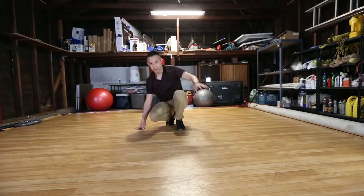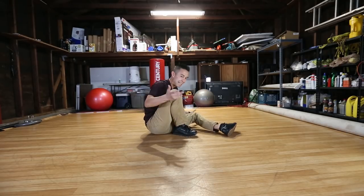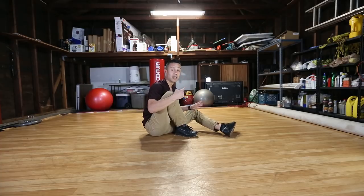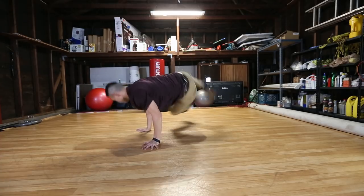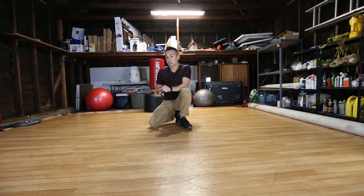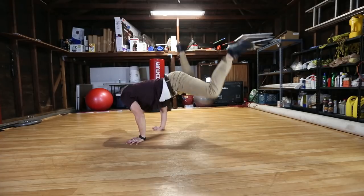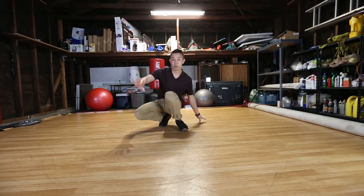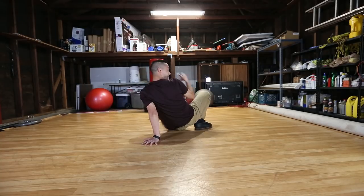So if you could imagine, the step is like this, right? Not much height, not much flow to it. But when I lean onto my hands, it's gonna look like this, right? I'm gonna have a slight pause in the air. It's gonna give it a slight little texture. One more time, I swing and I'm gonna go as slow as I can. Ready? Swing, slow, land on my foot.